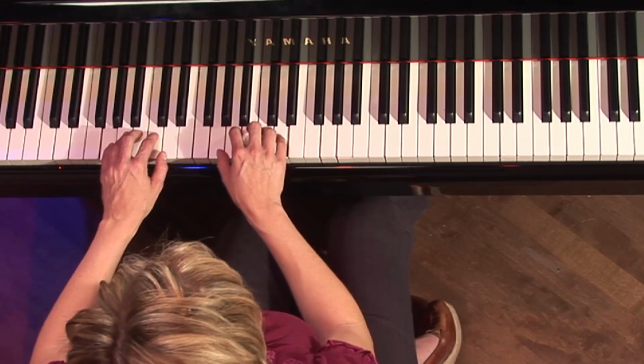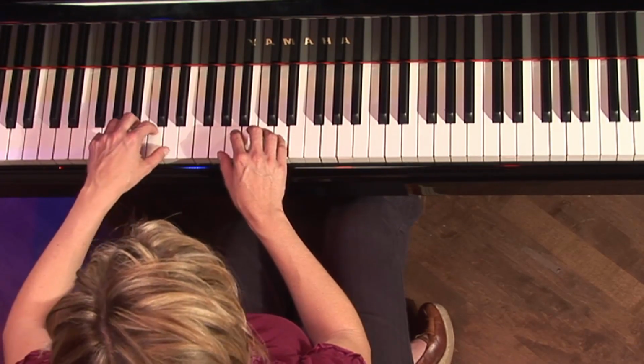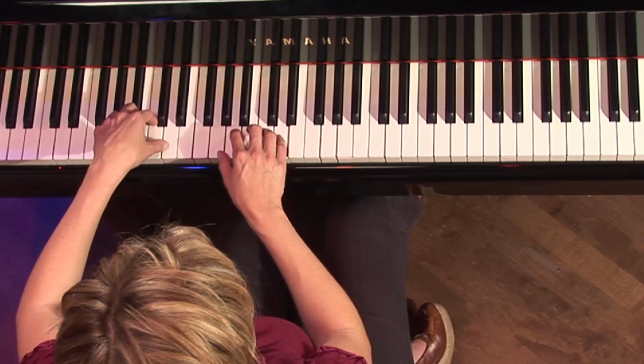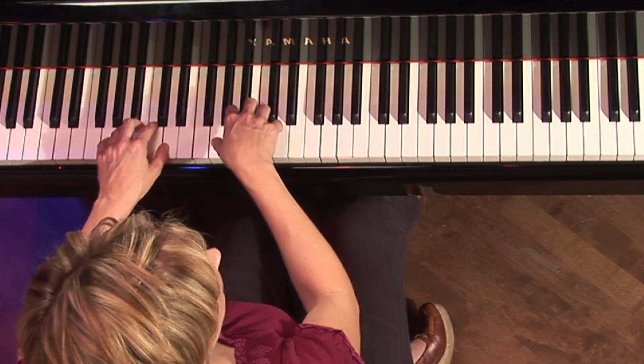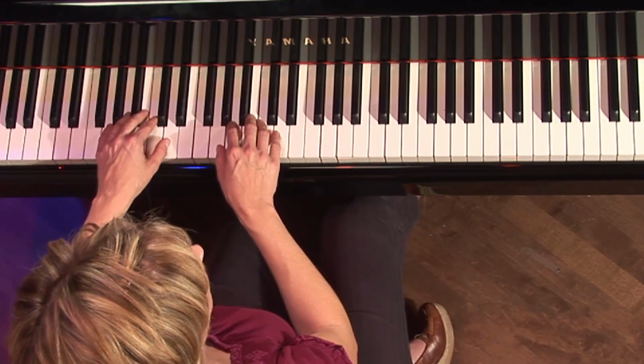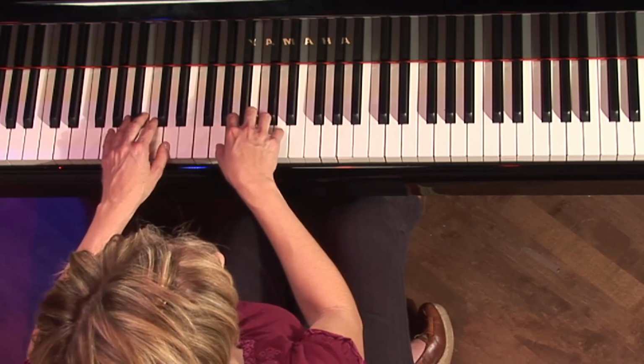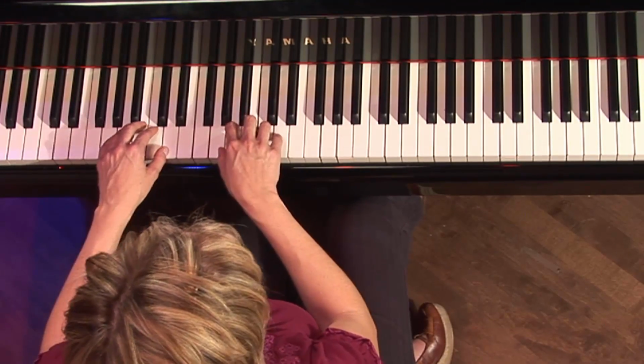And the fingers that we're going to play are in left hand. Ready? It's 5, then 1. And then in right hand, 1, 5. So the outside fingers. Let's try that again. So 5, 1, 1, 5. That was pretty easy. Okay, and then there's 2 more measures to go.